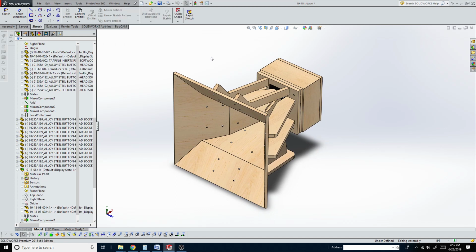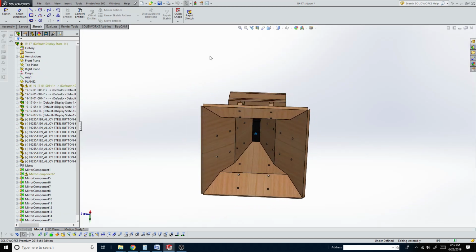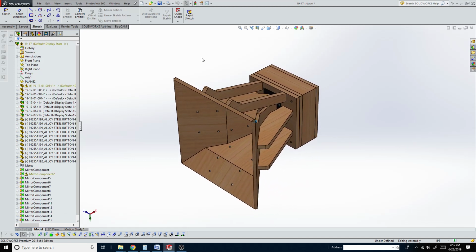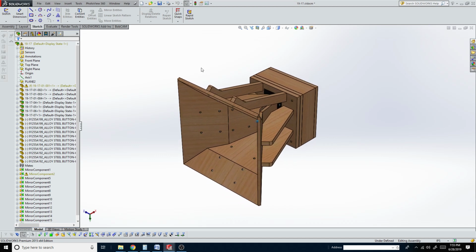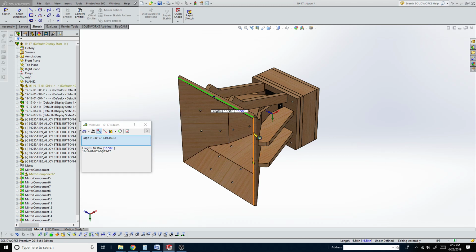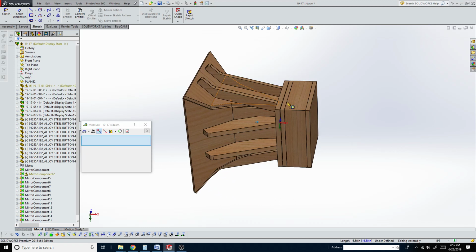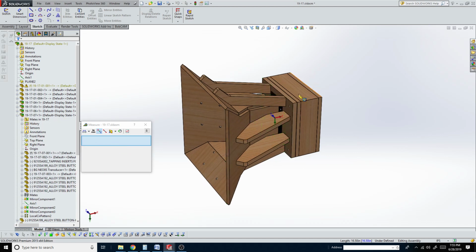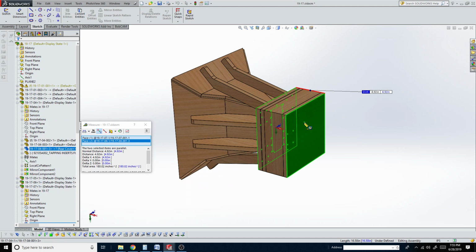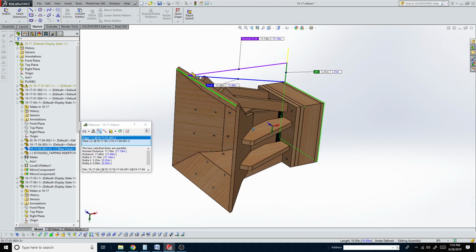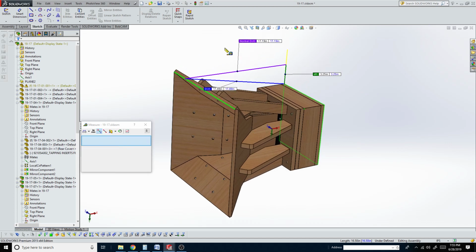So the next design is the mini version of the Neo 8. I had some people request a smaller version, more suitable for a domestic listening environment, like a living room. This is, I'm trying to remember, 25% smaller. The overall dimensions are 16.5 by 16.5 for the mouth, where the other one was 22 by 22. It's correspondingly shorter in the overall length of the horn. The horn length here is 12.25 long. I've made the rear chamber not as deep, so it's only 5 inches. Overall size of this horn would be 16.5 by 16.5 by 17 3/16 long.